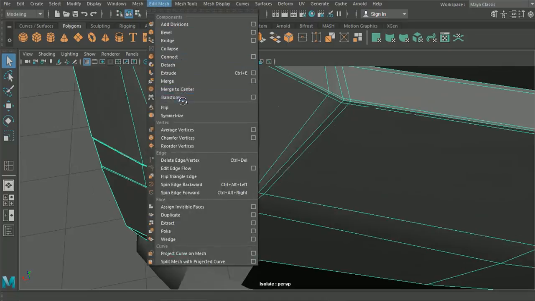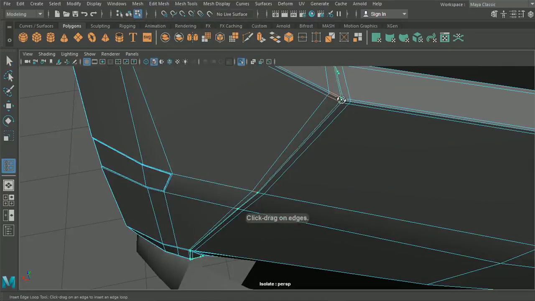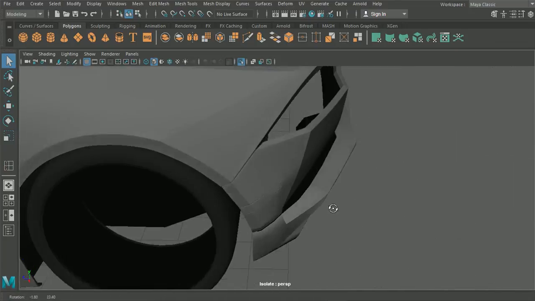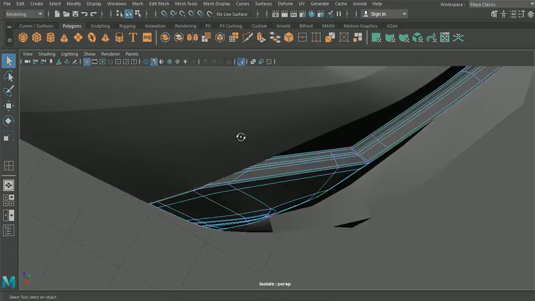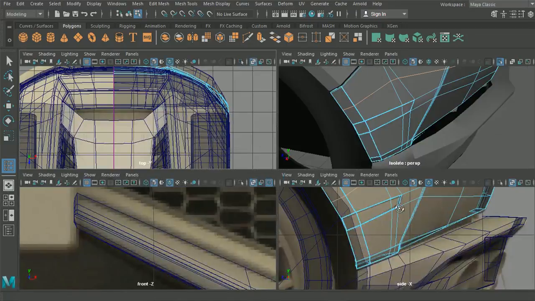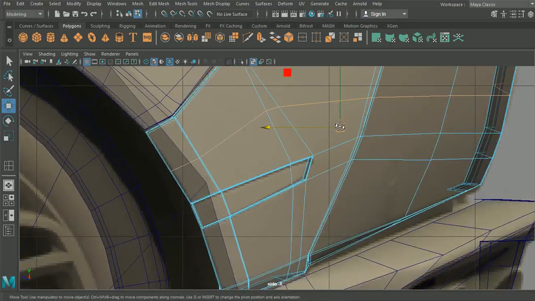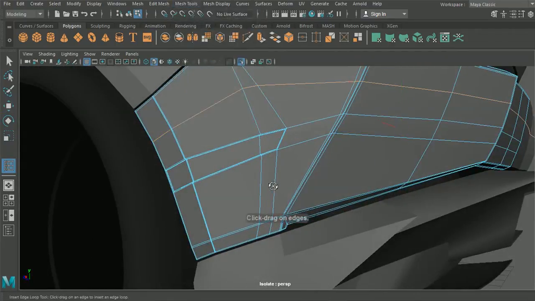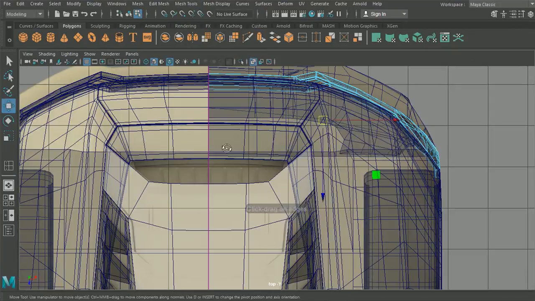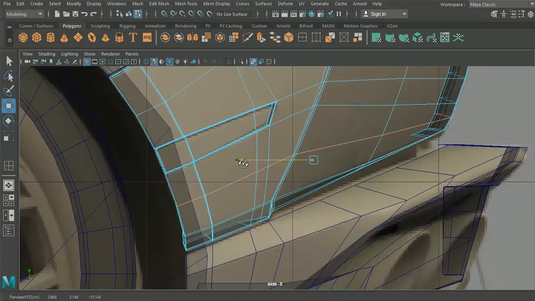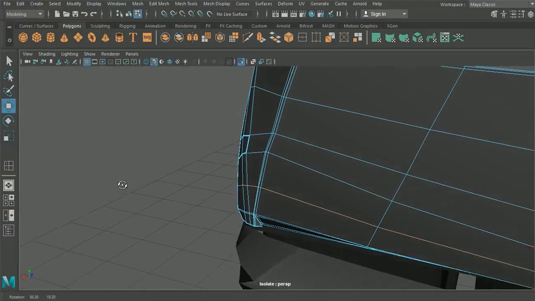What I think we need to do is insert a different place there. Get a little bit more definition out of that section. I think what we could do here, just to help keep them out of the shape, we could add an insert edge loop here, which we can just use to help hold that shape there. Could probably do the same along the bottom here as well. Again, just to make sure that it's helping hold the general shape and it's not going to let the extrusions here dictate too much how this face will look.